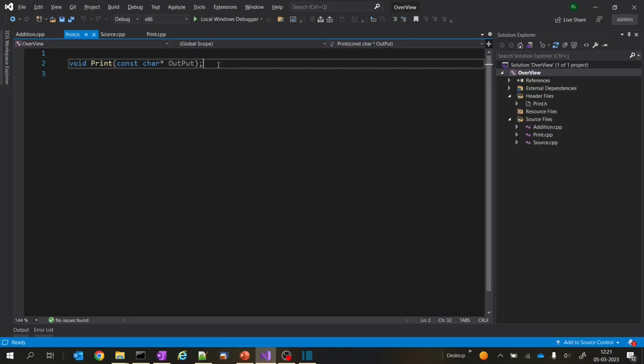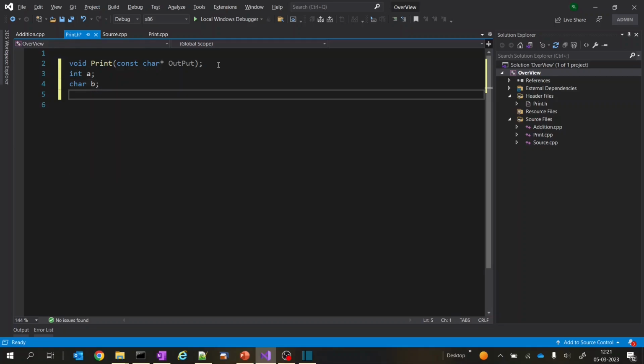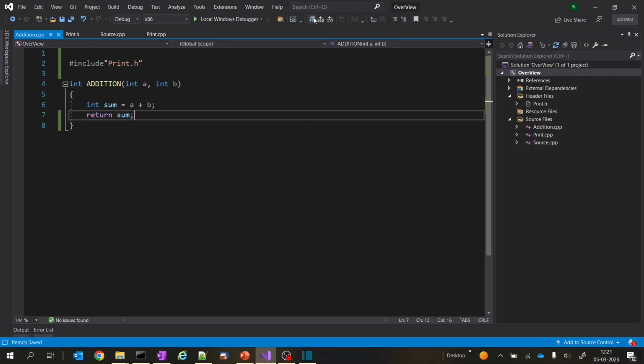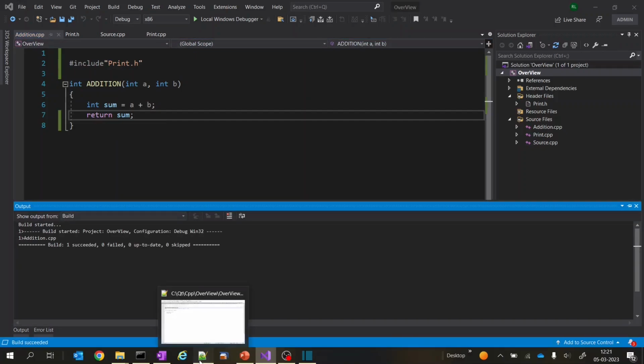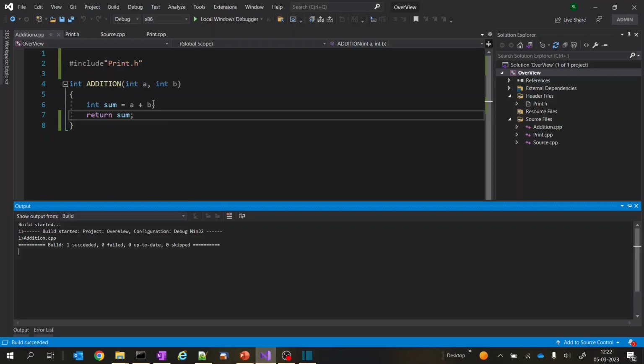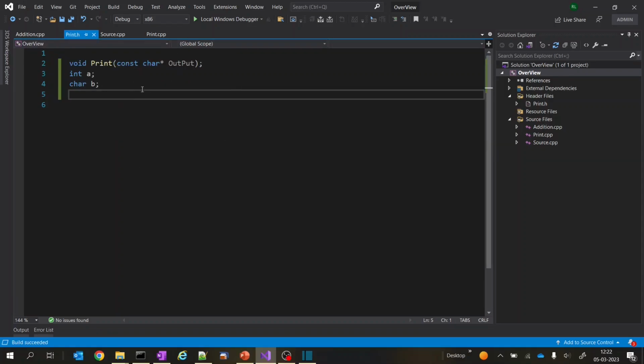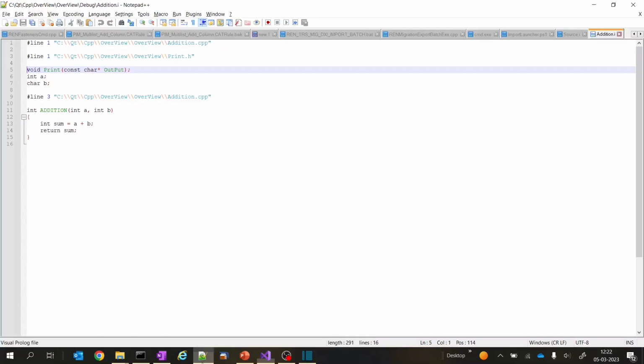You write something else here, like this, we save this and then again you compile this. Go back to the .i file, we got it here. We are just including a single line of hash include print.h, but whatever the content inside it is, it is getting copied into the file, right?